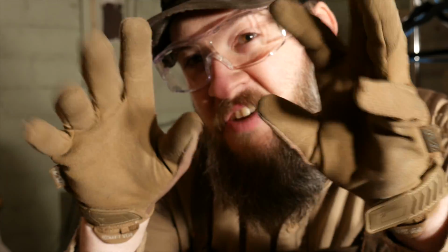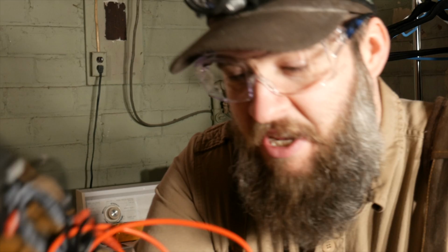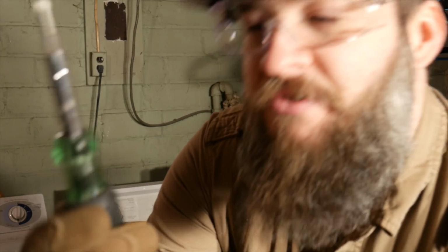We gotta fix it. Now, before we get to that, let's make sure we're wearing our proper PPE, personal protection equipment, got our safety glasses, got our headlamps so we can see. Also, make sure you're wearing gloves to keep your phalanges all protected. And that should be all we need right here. Some of the tools we might need is one of these electrical tester doohickeys. It's got the little red and the black wires, and we're going to need one of these. And you're going to need a good old screwdriver, one of these bad boys.